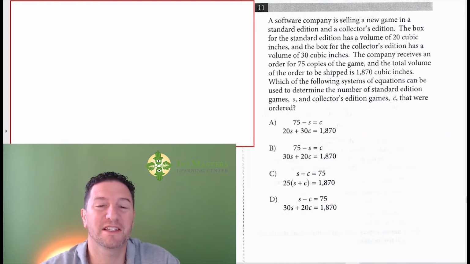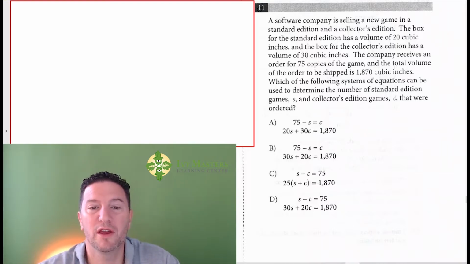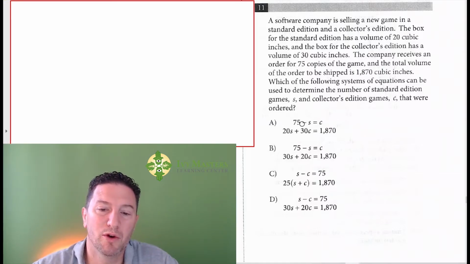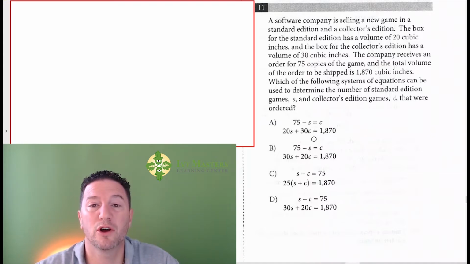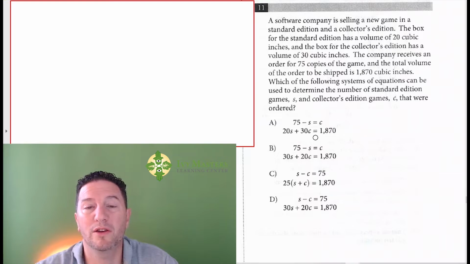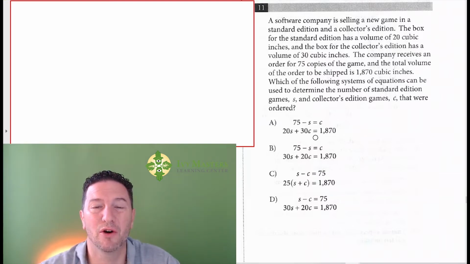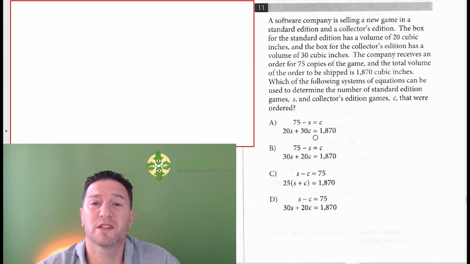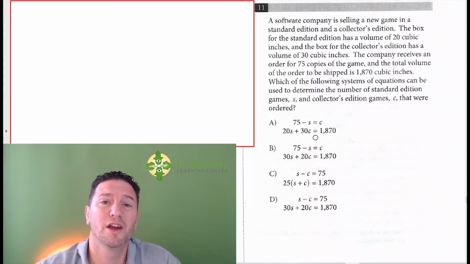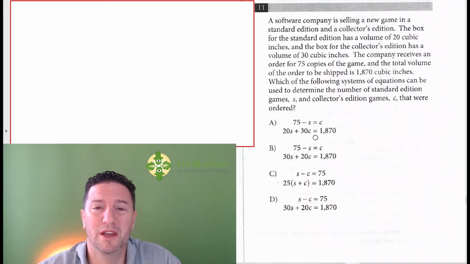And today we're going to look at Test 7, Section 4, number 11. As soon as I see these types of answer choices, meaning there's more than one equation or more than one inequality in each answer choice, and I see that there's a long word problem, typically what I want to do is do it in pieces as I go. A lot of times students read these long word problems and their brain short circuits because there might be 4 steps to do, 4 things to consider. Instead, if you just read it, understand that piece, eliminate anything that's not consistent with that piece before you move on, then you're in much better shape. So let's give it a go.